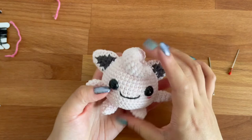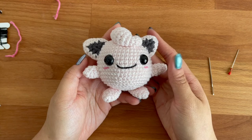And that's it for this tutorial. You've just created your very own Jigglypuff.